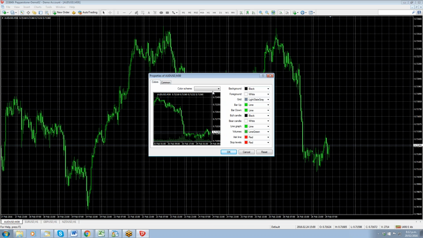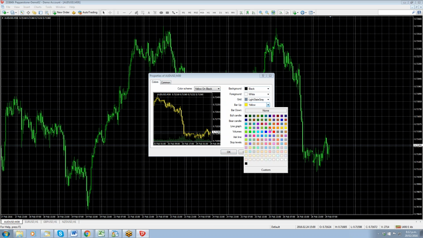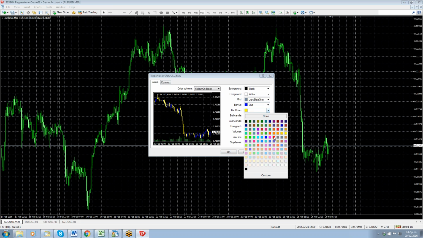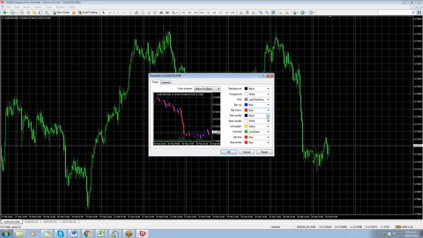So, click that open. Colors. Now you can pick a color scheme to start with. Go yellow on black. Sets up a black background for you. So bar up, let's go blue, and bar down, we want to go red. Bull candle. Now bull meaning price goes up, bear meaning price goes down.